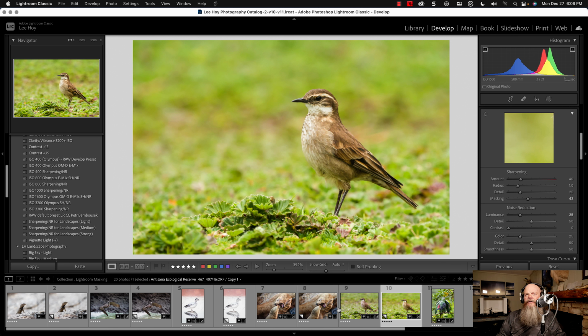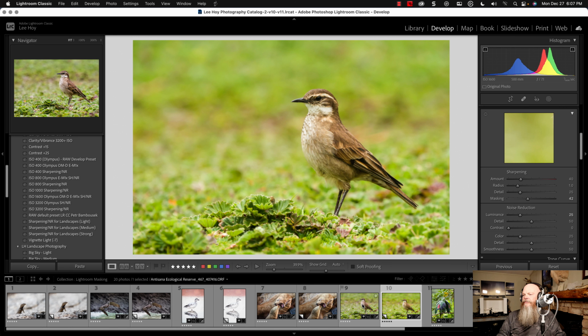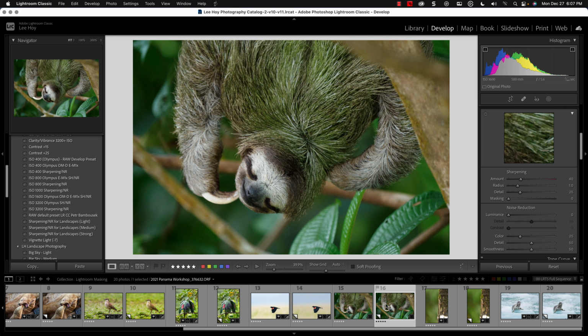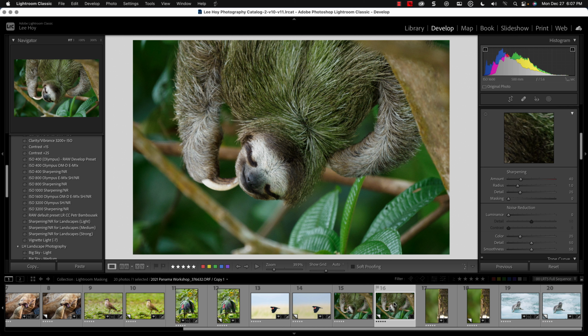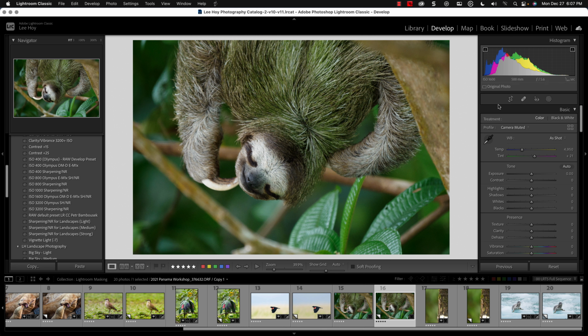Let's go ahead and take a look at one more example here. And I wonder what might be a little more interesting here. I'll tell you what, let's take a look at this sloth image. The sloth image has a little bit more going on in it. And okay, so here's the unedited version of this sloth, and you can see just a hair bit underexposed. So I'm going to bump it up just a hair, not much. Looks like slightly under a half stop.